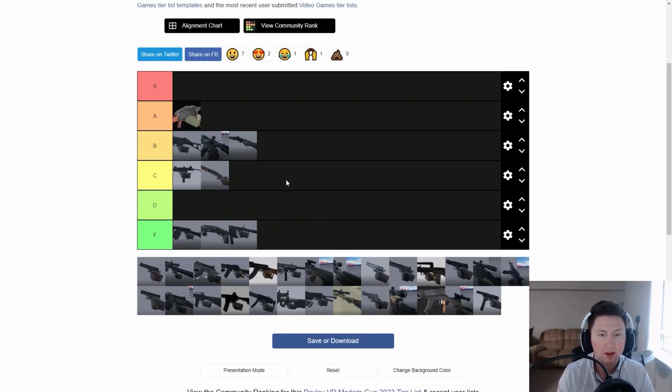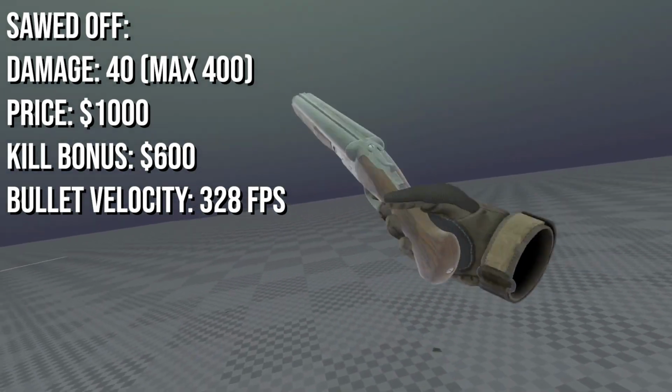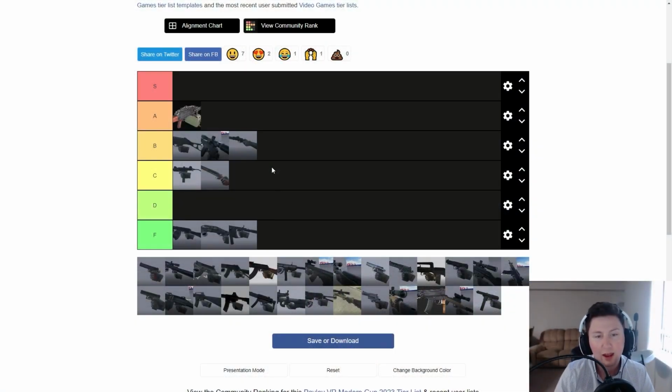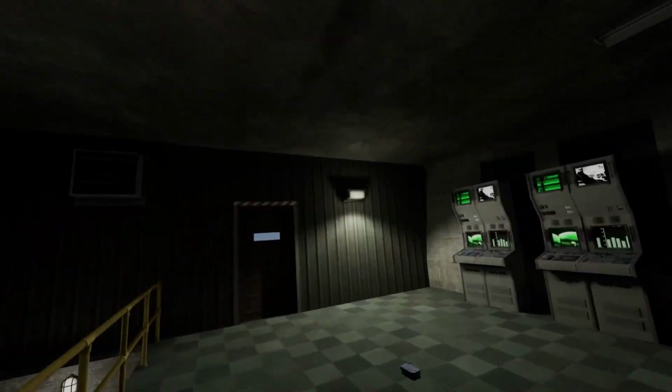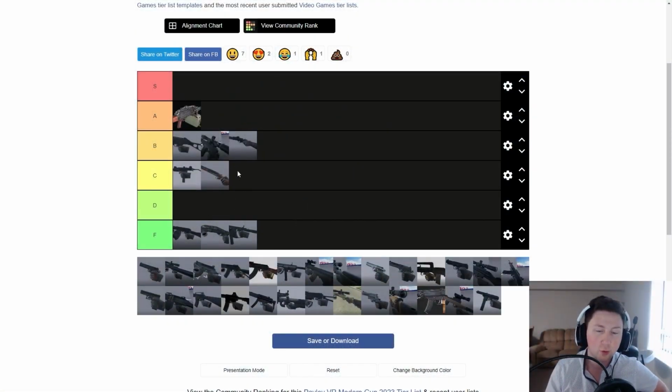Speaking of shotguns, the double barrel has one use, and that is getting as close to the enemy as possible. You literally have to shove the gun into their chest, and when you do that, it instantly kills, and it's fantastic. Outside of that, though, this thing might as well be shooting hot air. So that is your quick and dirty on the shotguns. Let's see what we got next.